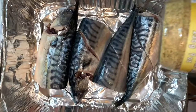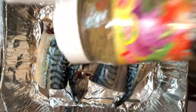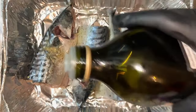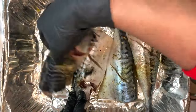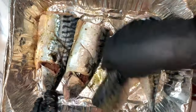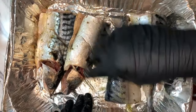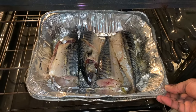We are ready to bake our mackerel fish. I have all-purpose seasoning and I'm just coating both sides. I drizzle a little extra virgin oil so it doesn't stick. I'm not adding any salt because I don't want to over-season my food. My fish is in the oven on high heat broil.